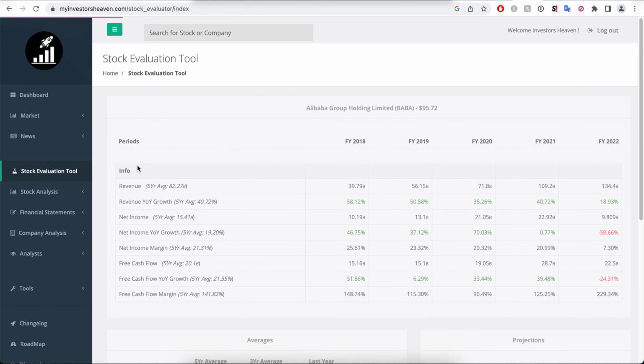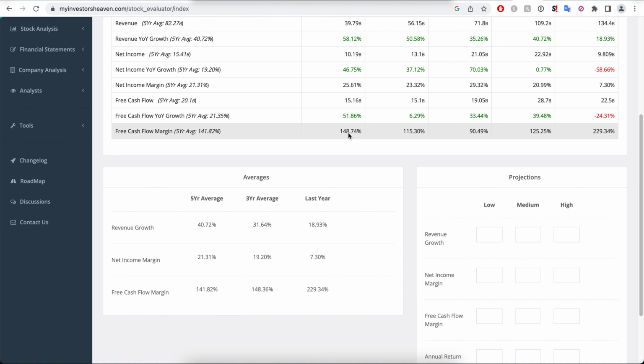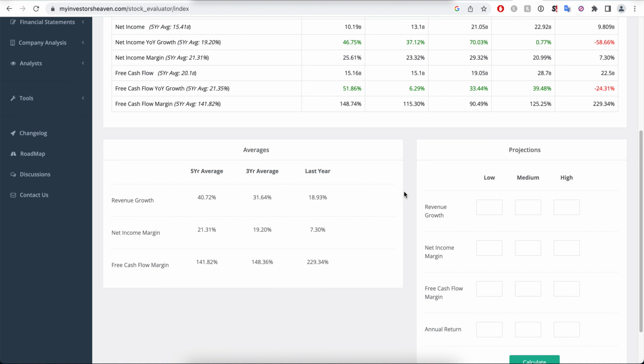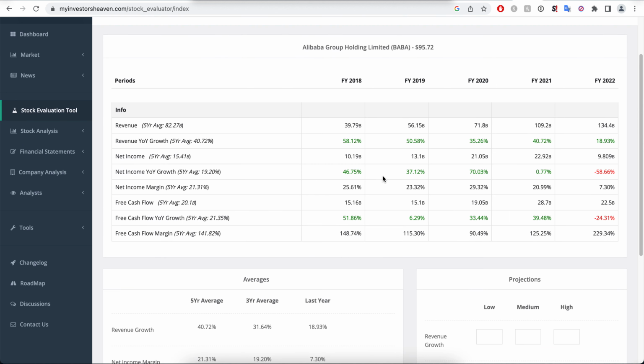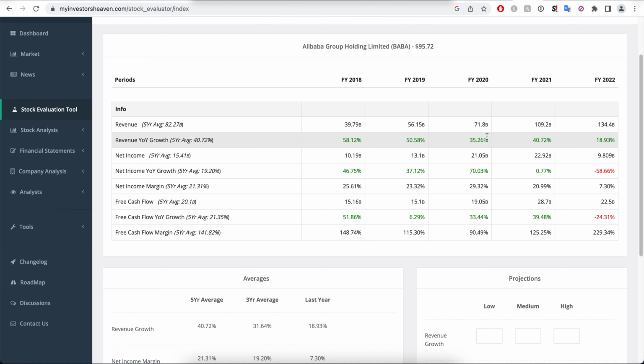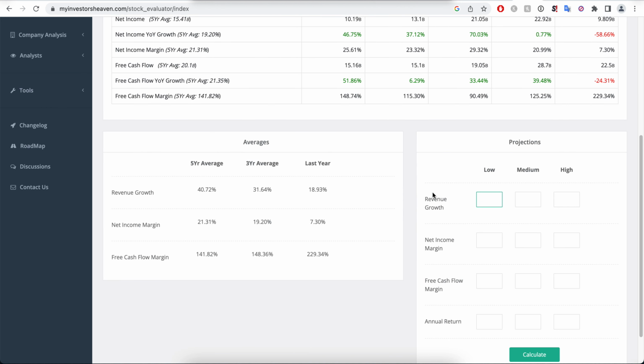And if we use our stock evaluation tool over here, we can deduce what kind of price to pay for the company. Now, this has a lot to do with revenue growth, which has been massive through the years for Alibaba. But we can assume that it's going to grow less, even though they have had some slump already. We can go maybe something like 10, 12 and 14 and we see what we get.